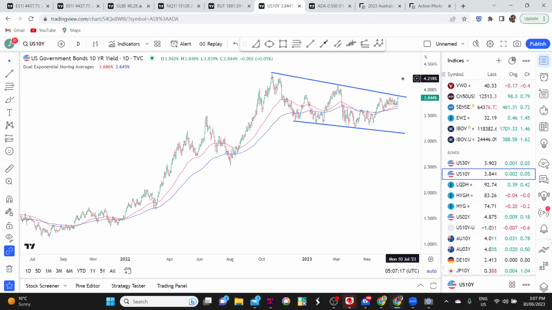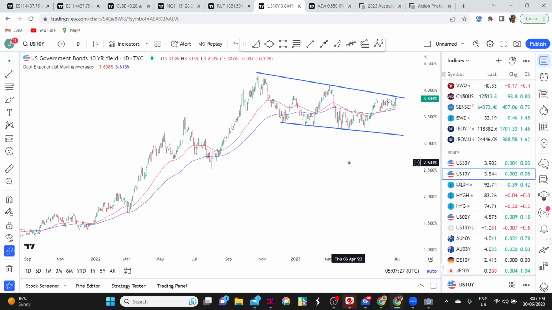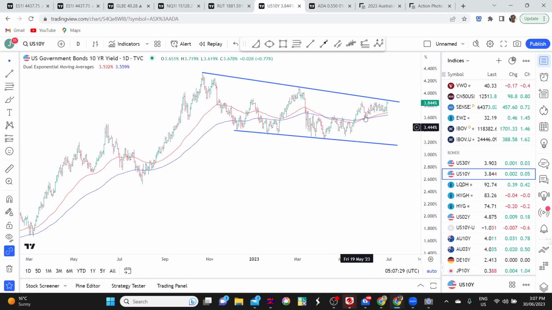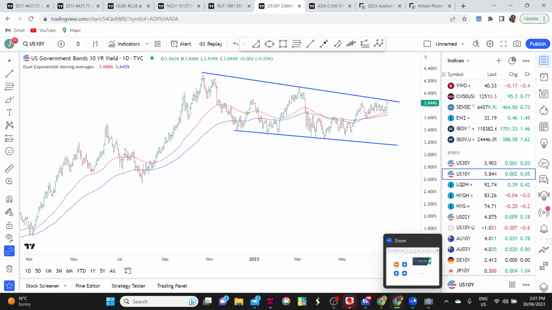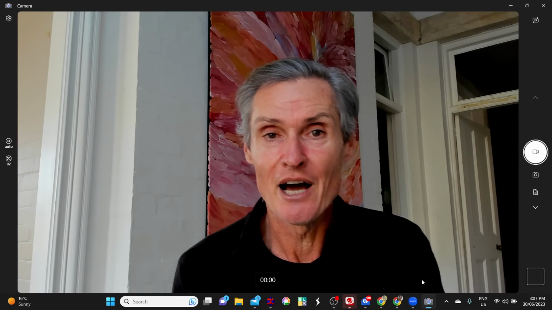If this were to break to the upside, what will that mean for stocks? I think potentially that could add into this consolidation potential, which I think is continuing to develop. It's one to watch. We just need to see which way this breaks. Does it find resistance here and start to fall back towards the bottom of the range? We don't know. Keep a close eye on it. I think it's a really important one for stocks and also for commodities over the weeks and probably the next few months as well.